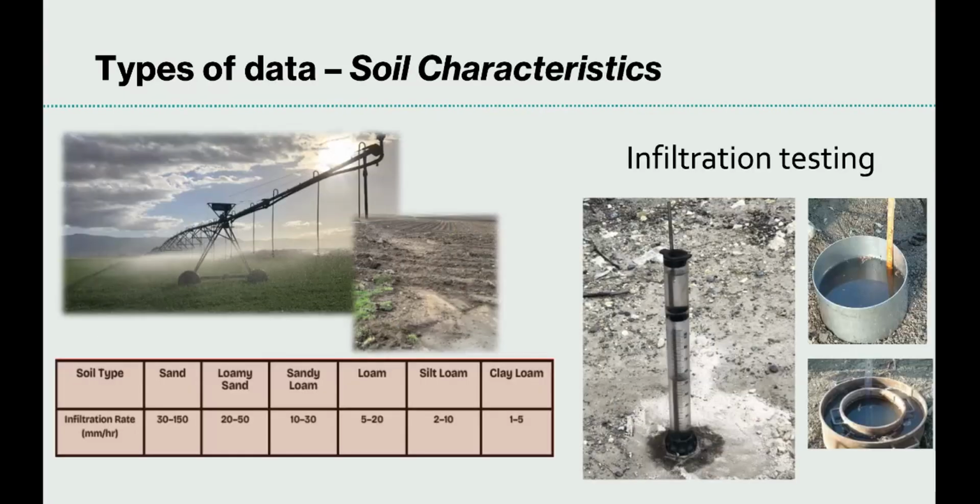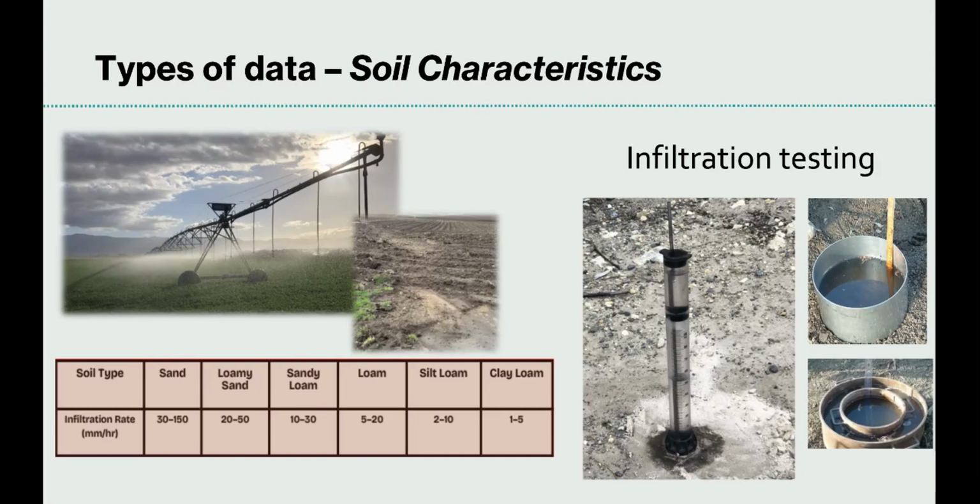All soils have a natural infiltration rate based on the texture, so the particle size of the soil, and the soil structure, meaning the pore sizes, the gaps in between. Infiltration tests are often overlooked, but doing a few tests around your paddocks could save you a lot of time and water if it helps you design an irrigation plan or system that matches your soil so that you can avoid issues like runoff and erosion.